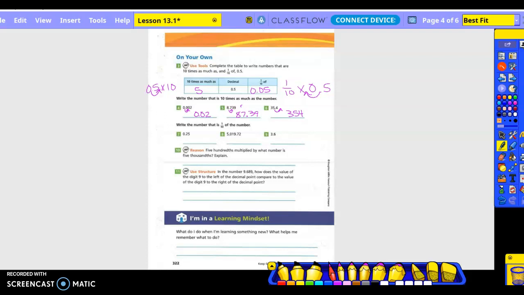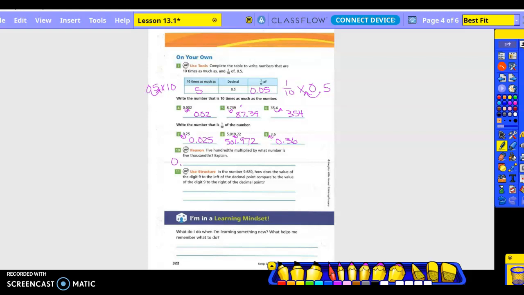Okay, now I'm finding 1/10 of a number, so I'm moving the decimal one place to the left. Okay, so I'm moving 2,500 one place to the left, so my new answer is 25,000. Okay, taking number 8 times 1/10, and I move it one place to the left. So my answer is 501 and 972 thousandths. Number 9, 3 and 6/10 times 1/10. I'm going to move it one place to the left, and my answer is 3,600.